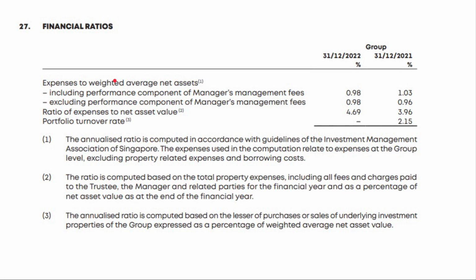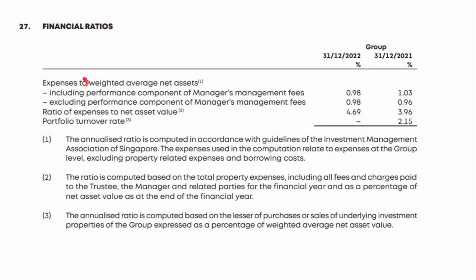So they don't really typically report it in the presentations and stuff. You have to go to the annual report and dig out the number. And for me actually, I do a search for the word expenses, and then I try to find this section that computes this number. If I'm not wrong, all REITs have to report this number in the annual report. It's just a matter of how they present it and where they present it. So don't take this 0.27 financial ratios as the guide, because it's going to vary from REIT to REIT presentation. Just do a search. It's going to be really troublesome, but it's probably good to start from the back of the annual report and go up, because this stuff is typically reported at the back of the annual report.